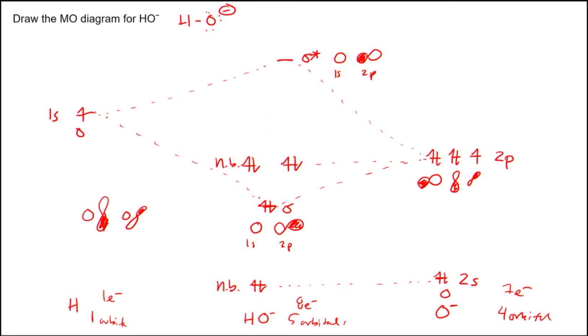If we calculate the bond order in this case, the equation is: you add up the number of electrons that are in bonding orbitals. In our instance, that's only 2. Then you subtract the number of electrons that are in anti-bonding orbitals. In this case, that's going to be 0 because we don't have any in the anti-bonding orbitals. We do have 6 in non-bonding orbitals, but because they don't contribute to the bond at all, they get completely disregarded in this equation. Once you have that, you just divide by 2. 2 minus 0 is 2, and 2 divided by 2 gives you 1. So you have a bond order of 1, which matches our Lewis structure.